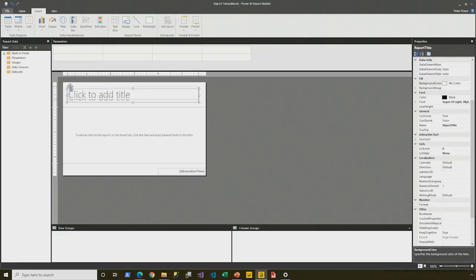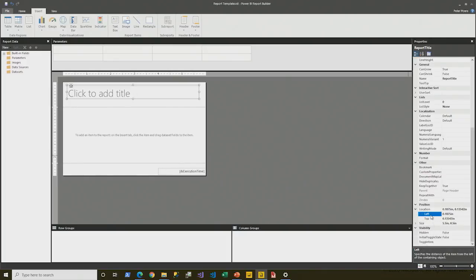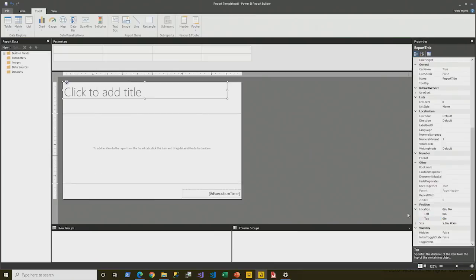I could drop it to the very top left, but let me show you right now that with that text box selected, here in the Properties pane under Position, I can expand the group for location, and I could manually update that left and top to 0 and position it right where I need it. All right, now it might be easier if I scale this up because there's a lot of precision work that I need to do here.